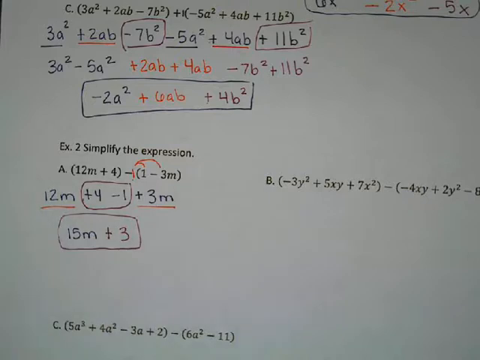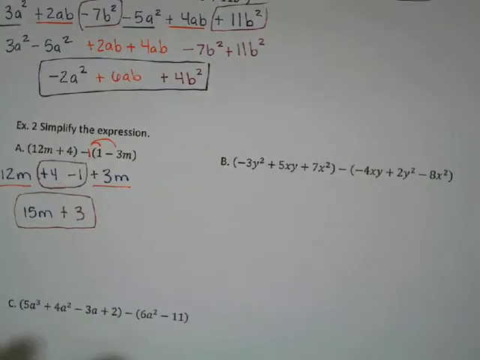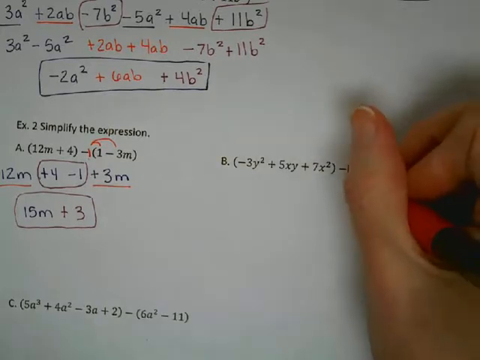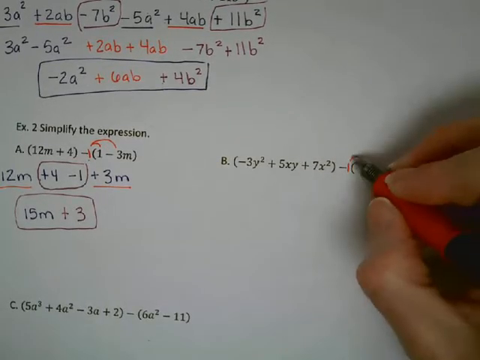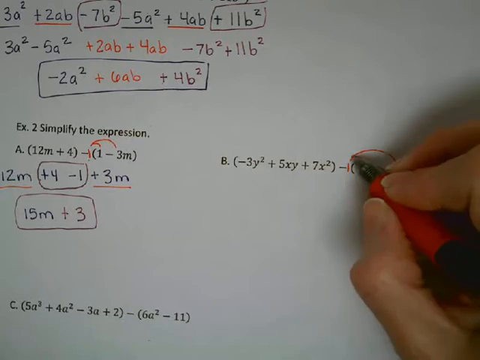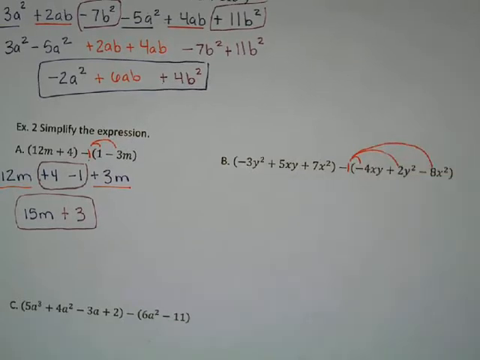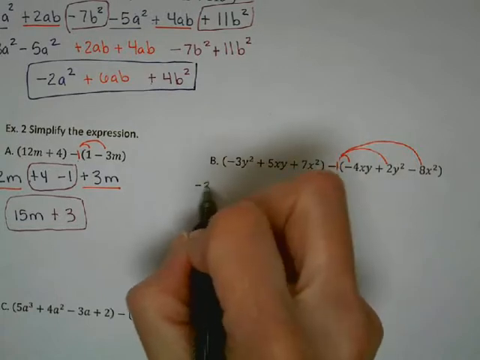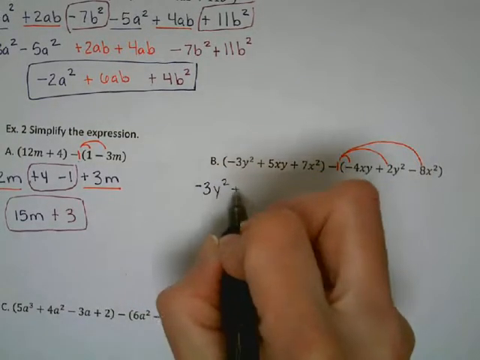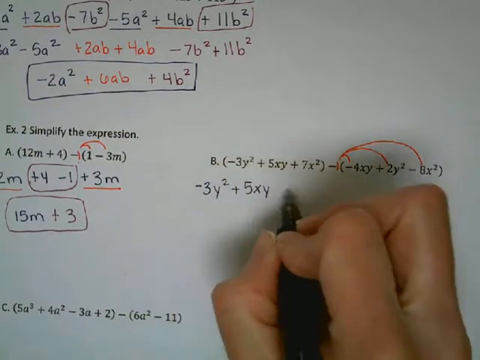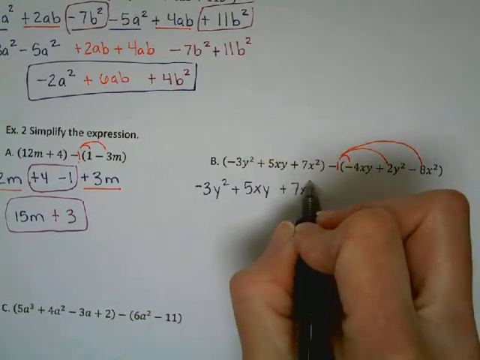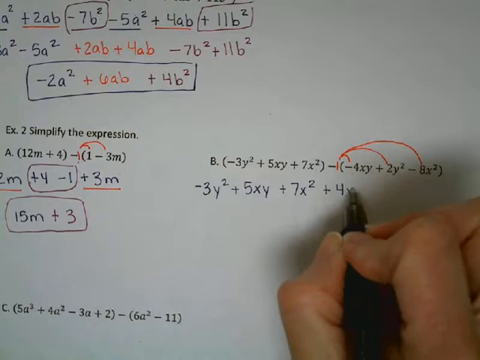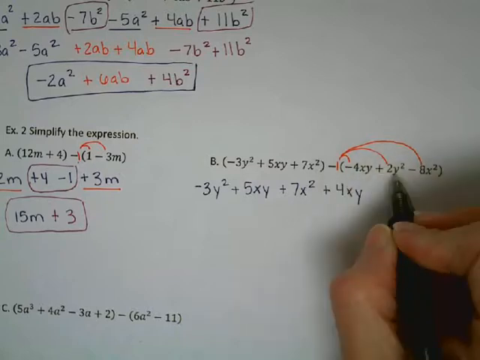Of course, now we have a little bigger version. Again, if there's a minus sign here, it's like a negative 1 that we need to distribute times each number or term that you see in that parentheses. First parentheses stays exactly the same. Now we'll distribute, negative times negative makes positive 4xy. Negative 1 times 2 is negative 2y squared.